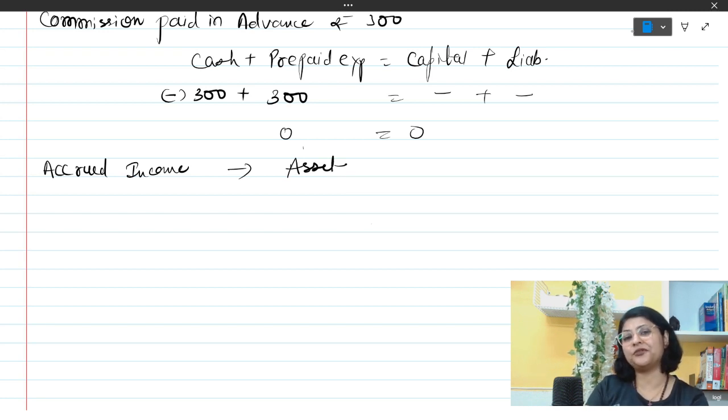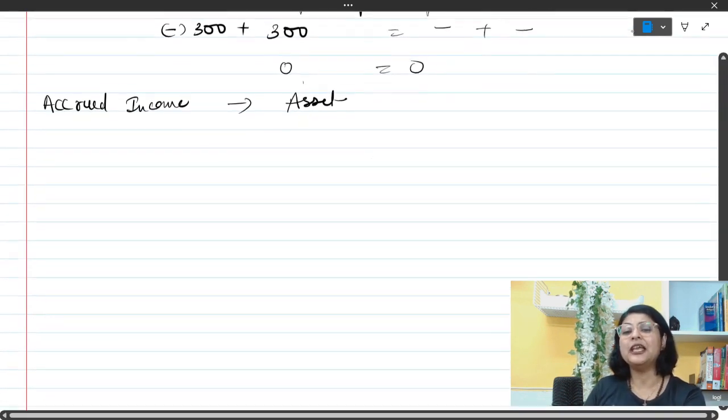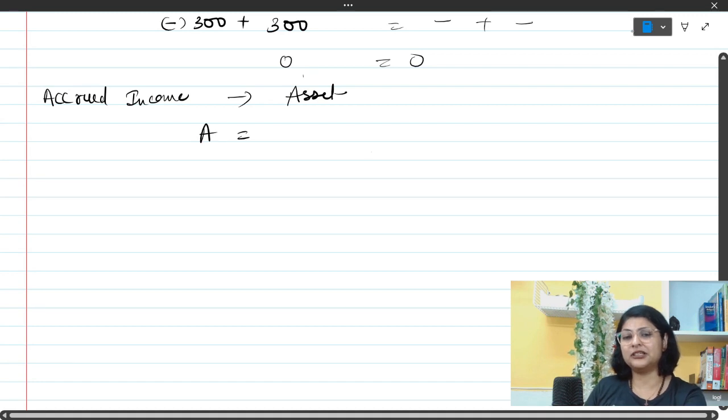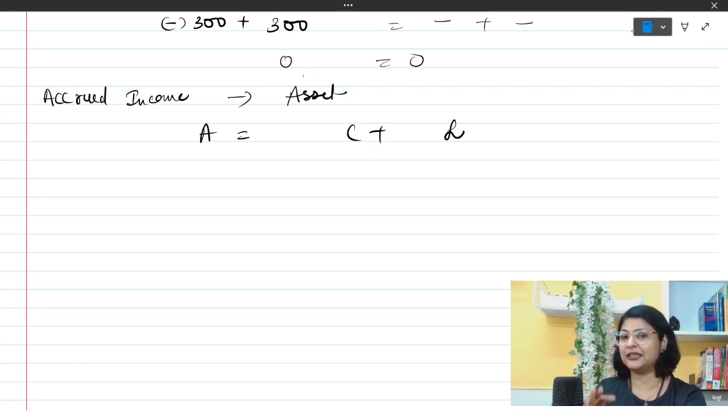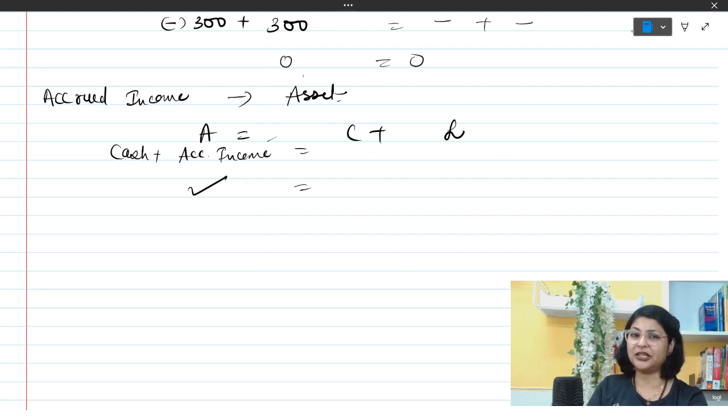So if there is an accrued income, which we were supposed to receive but have not yet received, what will be the treatment for it in the accounting equation? Since no cash is coming, your cash will remain unaffected, but we will make a column of accrued income. Whatever the name of this income may be, discount, commission, or something else, the accrued income will be added over here. Under capital also, since all the incomes and all the profits are added in the capital, it will be added under capital also. So at these two places, this accrued income is going to be added.